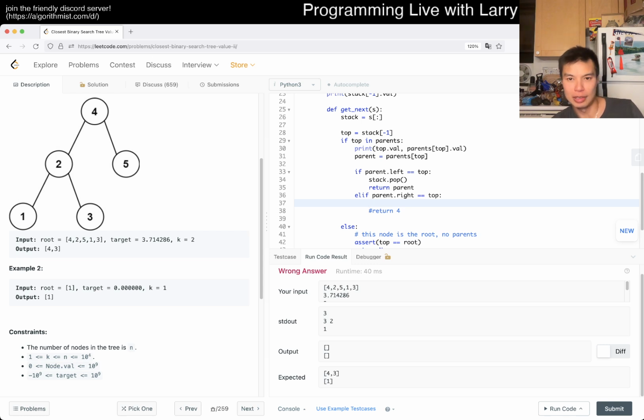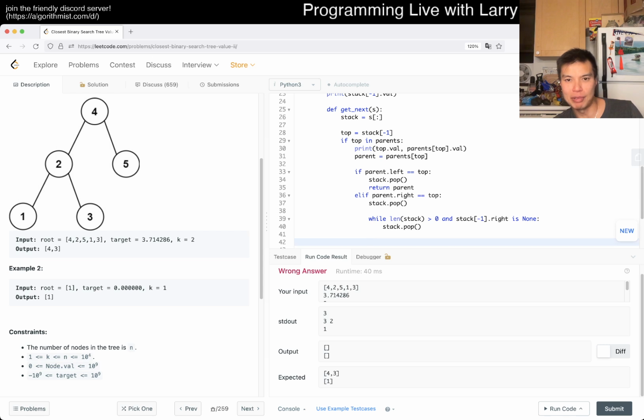So then, okay. Well, we have to pop the current item anyway. And then now, while, I don't know. I think this should never be the case. Like, that is not true. But let's just say right is none, then we keep popping. And then now the top of the stack should have a right node.